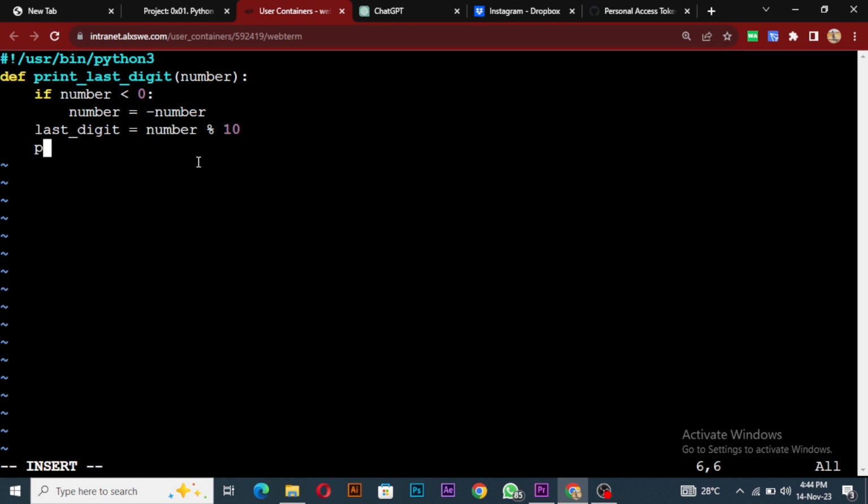And then we'll just print out the number. We use the string format, dot format, and then we want to print our last digit, right?